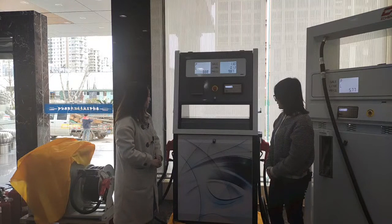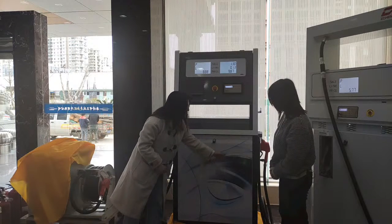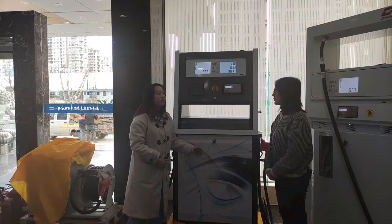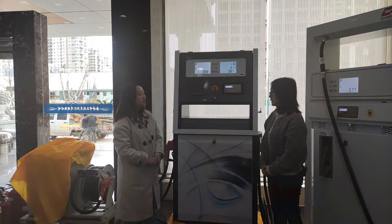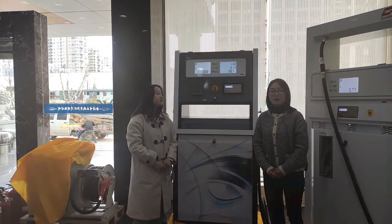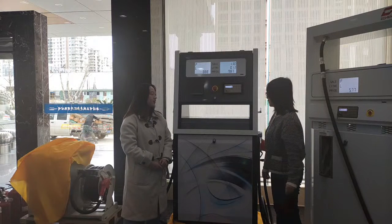Yes, and this is the sticker. The door has many different designs. You can also put your logo or company name on it. You can also send your design to us. We can help produce the sticker and put it on the door.